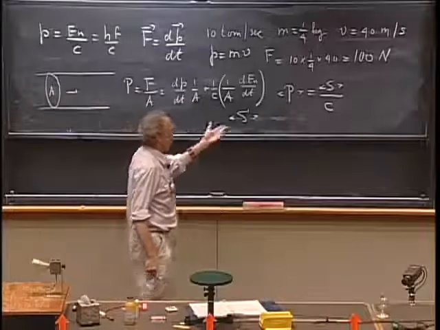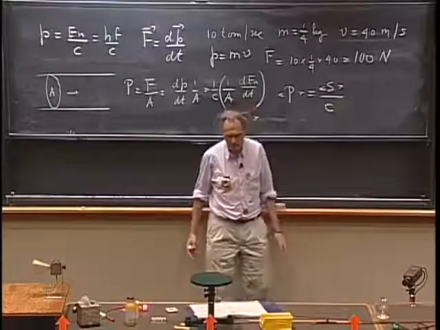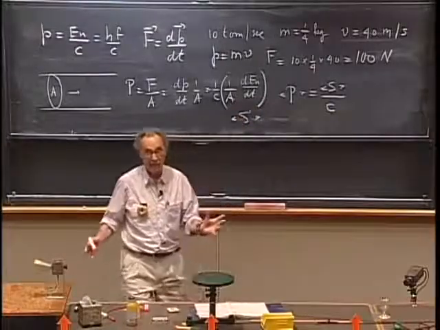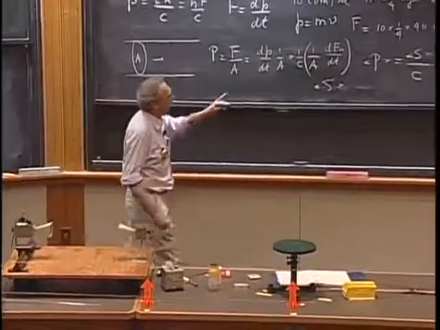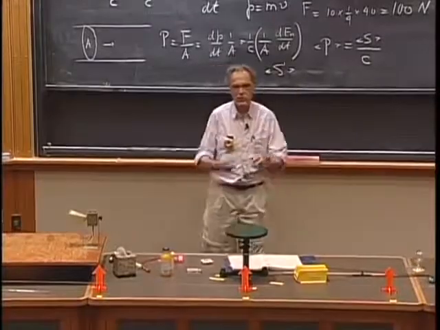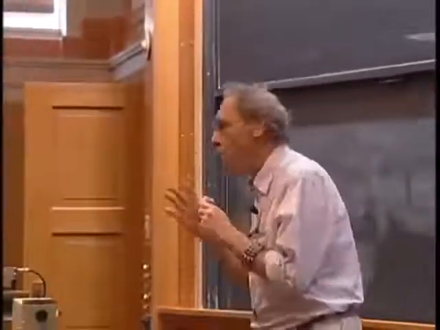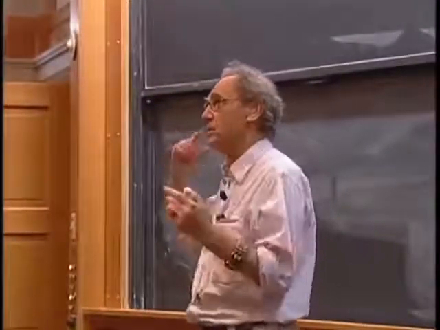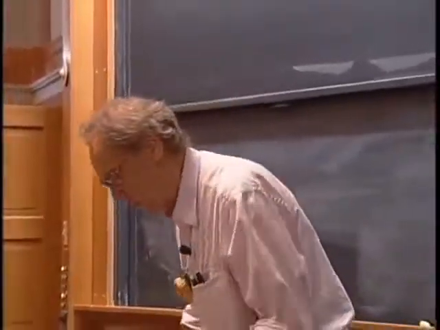You no longer have to think of S being E cross B divided by mu 0. In fact, the whole idea of individual photons, which is perfectly fine, that's where it all came from, can simply be replaced now by how much energy per second hits you. And whether this is UV, or infrared, or radio, or radar, as long as you absorb it, if it goes straight through you, of course, then nothing happens. But as long as you absorb it, that is then the pressure that you will experience.